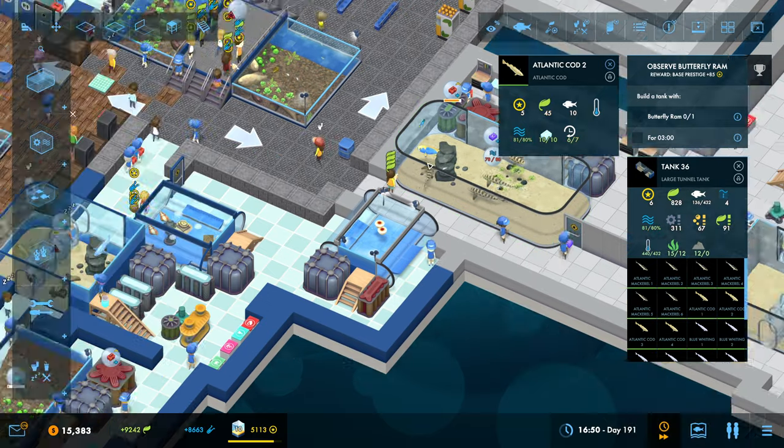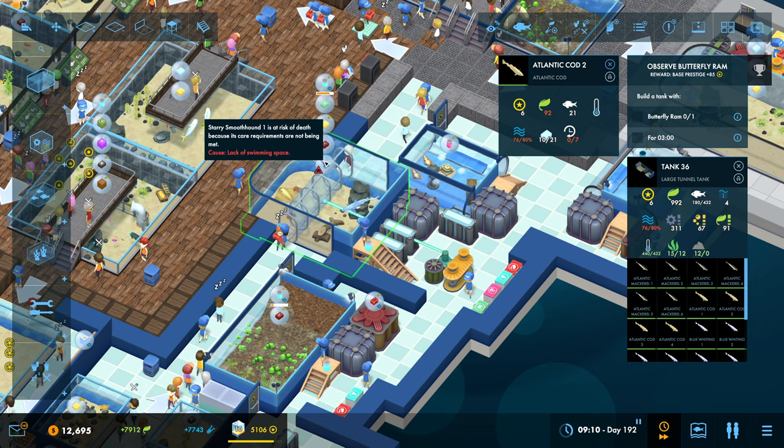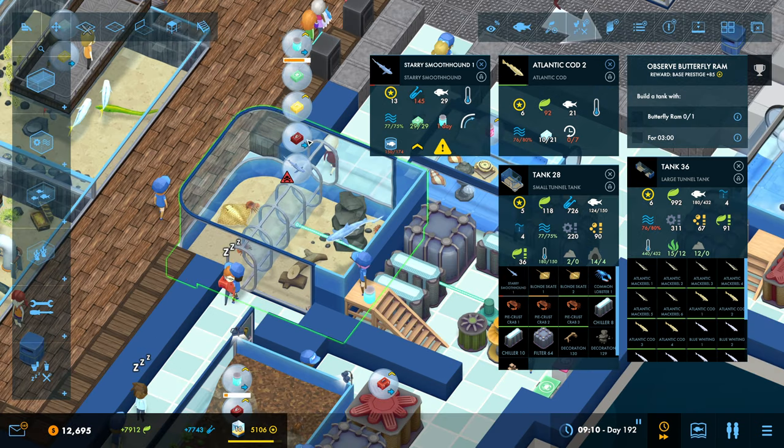Okay, great. All repaired, all fed. I think this lack of swimming space? Really? What's the issue here? Oh, wow. The tank is over capacity. Requires a tank with at least 174. It needs a larger tank.